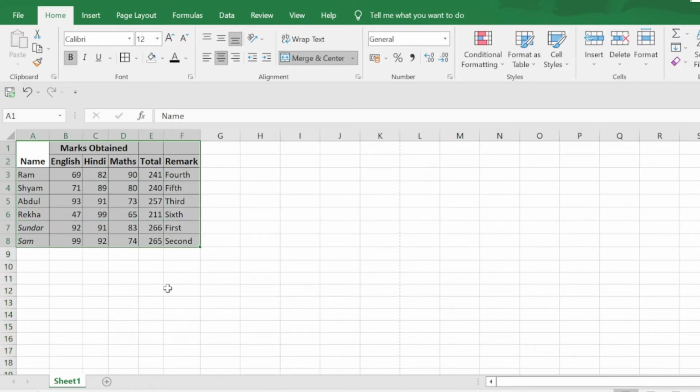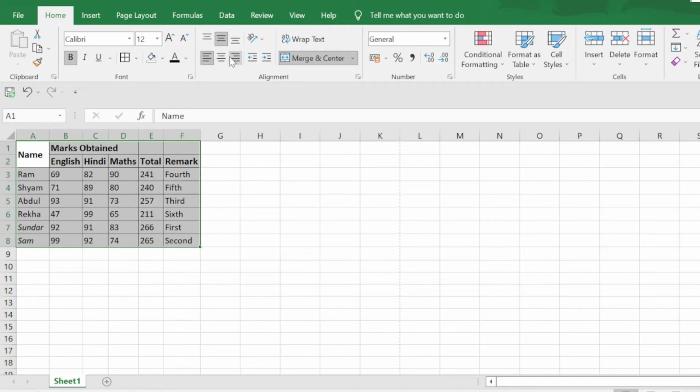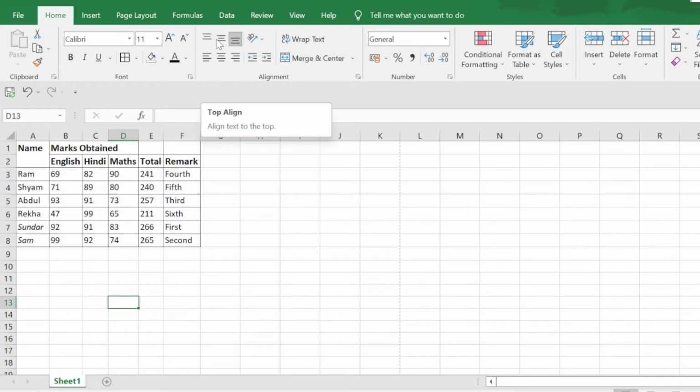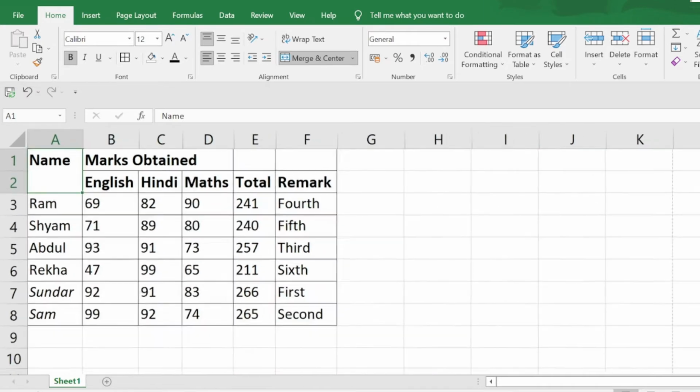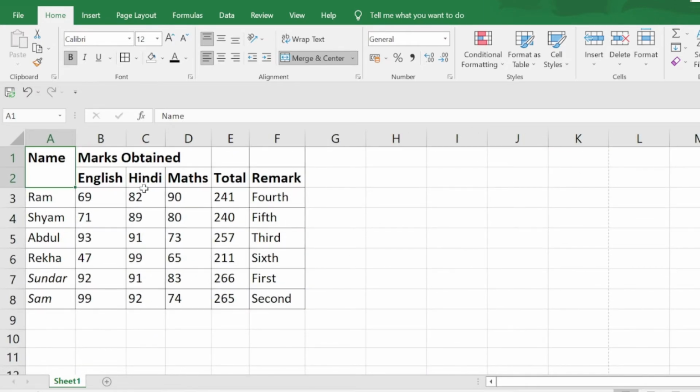You can see this is the highlighted one. Now I'll just jumble it and we'll see how it goes. In alignment we have these three things which are called top align, middle align and bottom align. I'll make it a little large, I guess that will help you understand a little more.